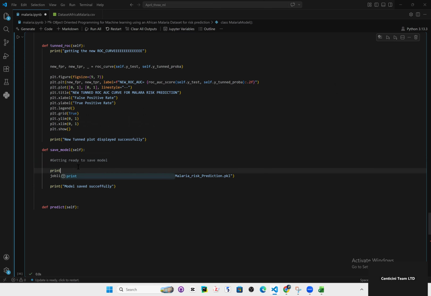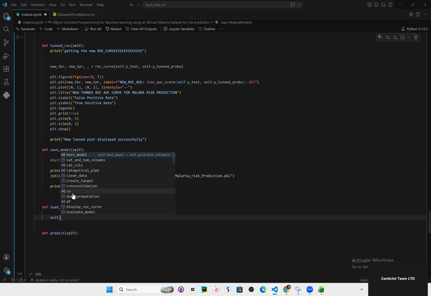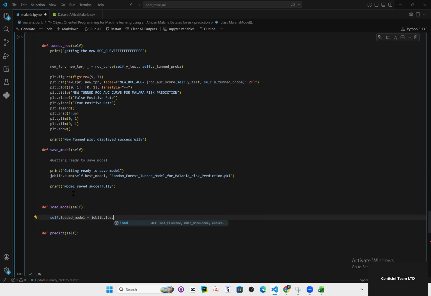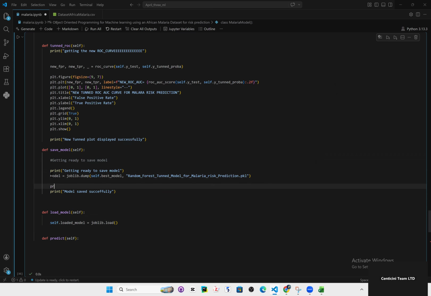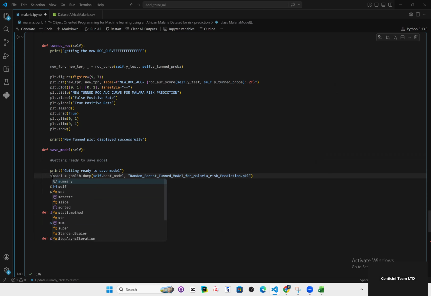Okay, so model saved. Now, how about we want to load our model? So we could say load model self, and we're gonna pass in self dot loaded model is equals to joblib dot load. So we're gonna call this saved.